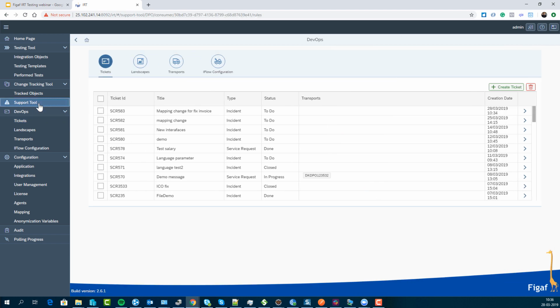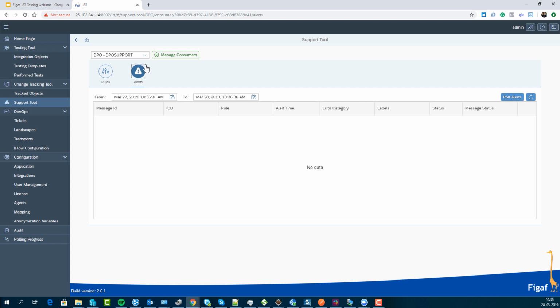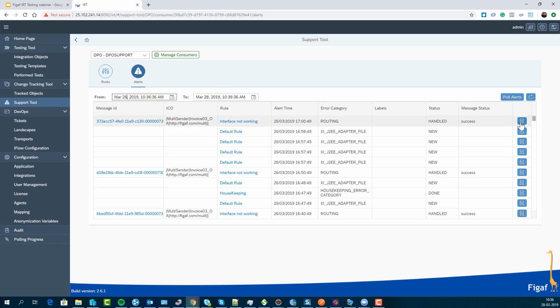Then, yeah, just wanted to briefly say we also have a support tool that allows you to take the component-based message alerts and set up processing of these. So you can set up rules, send them to Jira or whatever application you have to handle the processing, instead of creating a lot of custom applications to handle this. It's just one integrated application.